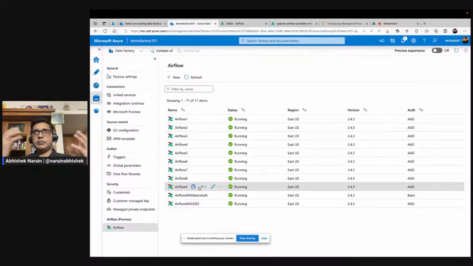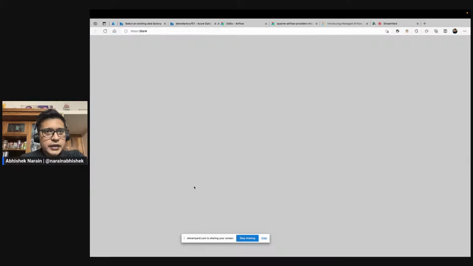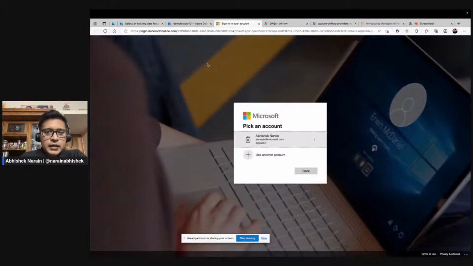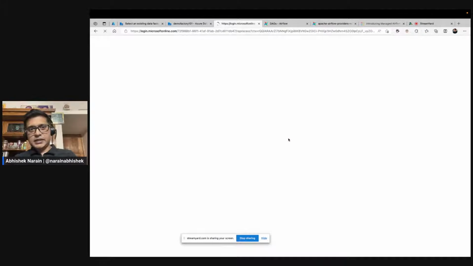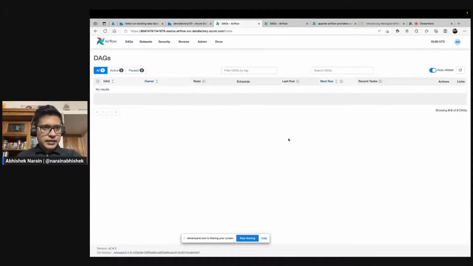And we could have done Databricks and DBT, whatever you wish to install, whatever your DAGs require, you can do it via this. And then when you log in to the new environment that we just created for you, you can now have the same single sign-on experience, and you will see no DAGs here because this is the newly created environment.